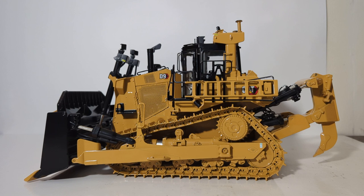Your model is complete out of the box and ready to be displayed. For those interested in the model's dimensions, this is a 1:24 scale die-cast model — very big and very heavy — approximately 13.5 inches in length, 5.4 inches wide, and 6.5 inches tall. As for the real CAT D9, nearly 50% of all Caterpillar large dozer sales are D9s. It is powered by a Caterpillar C18 440 horsepower EPA Tier 4 engine with a planetary power shift transmission, an operating weight of 110,225 pounds, and a blade capacity of around 17.8 cubic yards.